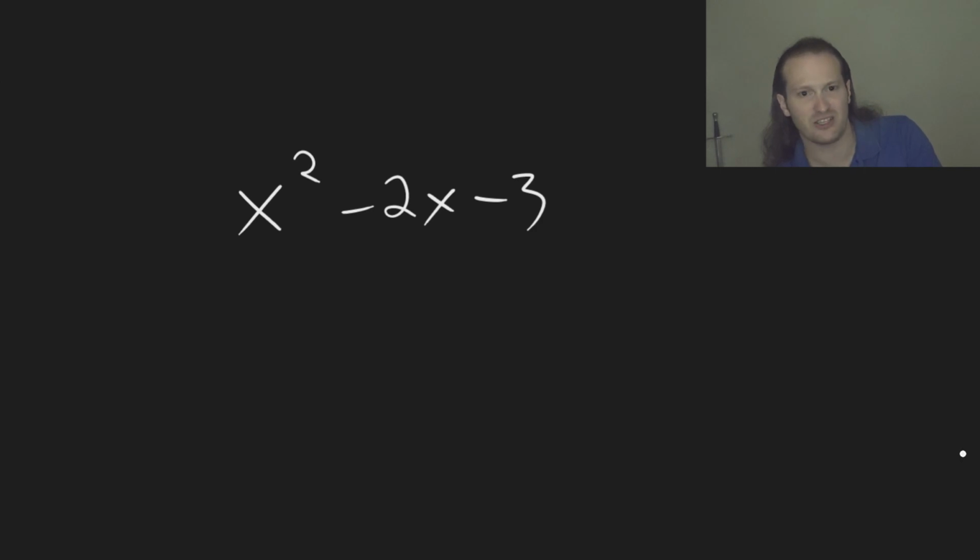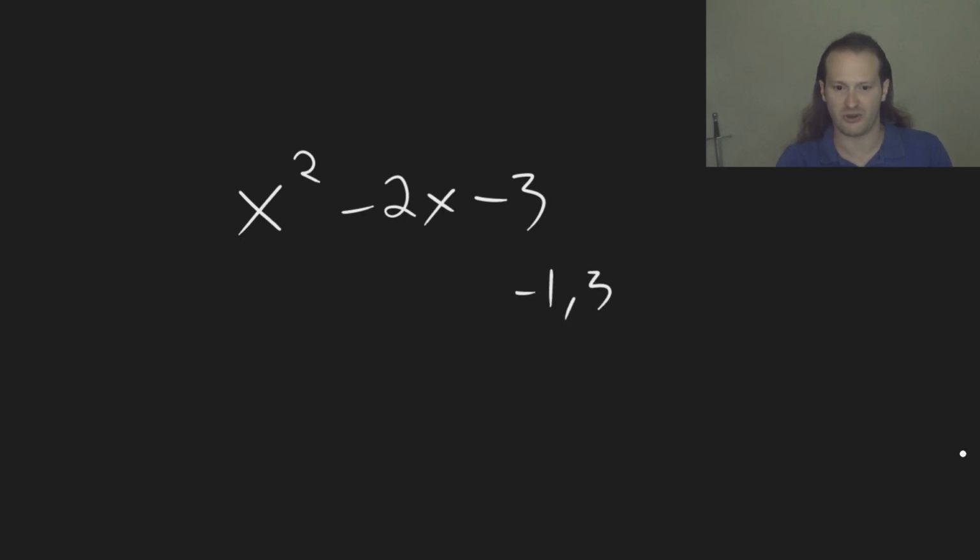To multiply to get a negative number, you need a positive and a negative, so one of each. 3 itself is a prime number, so we only have two factor pairs to work with: -1 and 3, and then 1 and -3. Which one makes sense for this problem? 1 and -3 works, because -3 and 1 added together is -2. So those are the numbers that you'll use for this problem.